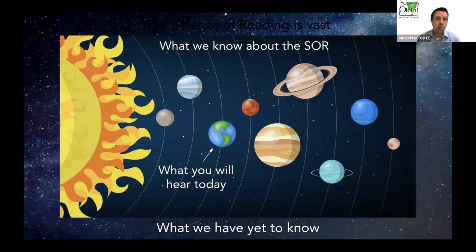What we knew just 5 years ago about how kids learn to read is a little bit different from what we know now. Not vastly different, but there are changes, and there will be new things that science discovers about how our students learn to read and how we can teach them effectively. And so we need to be open-minded, and to some degree we need to have a level of humility to know that maybe some of the practices that we used to implement we thought were based in science, but we have new information, and so be willing to change our practices based on what we know, what we understand, and what the changing field looks like.